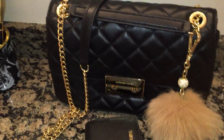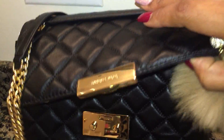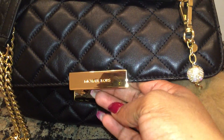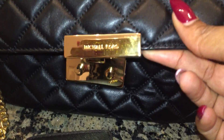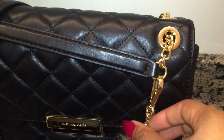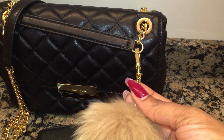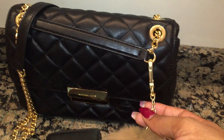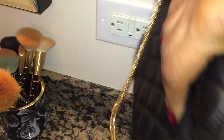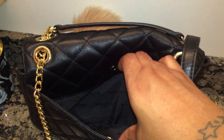I'm going to show you how the bag opens. You squeeze the two buttons and as you can see it has your Michael Kors logo in a nice bright gold. I also have a fur keychain that I purchased separately. The back of the bag has a large pocket where you can keep items if you don't want to go in and out of the bag.